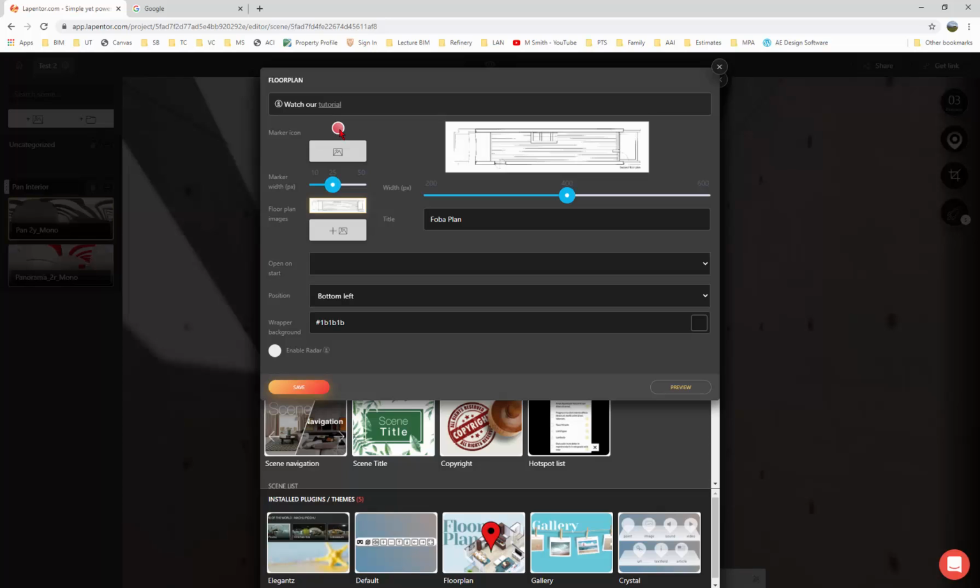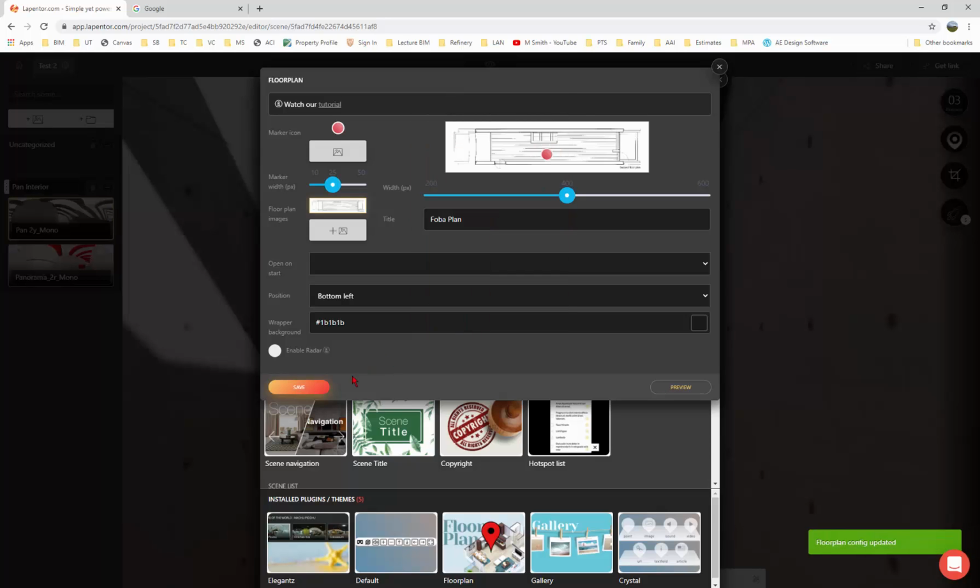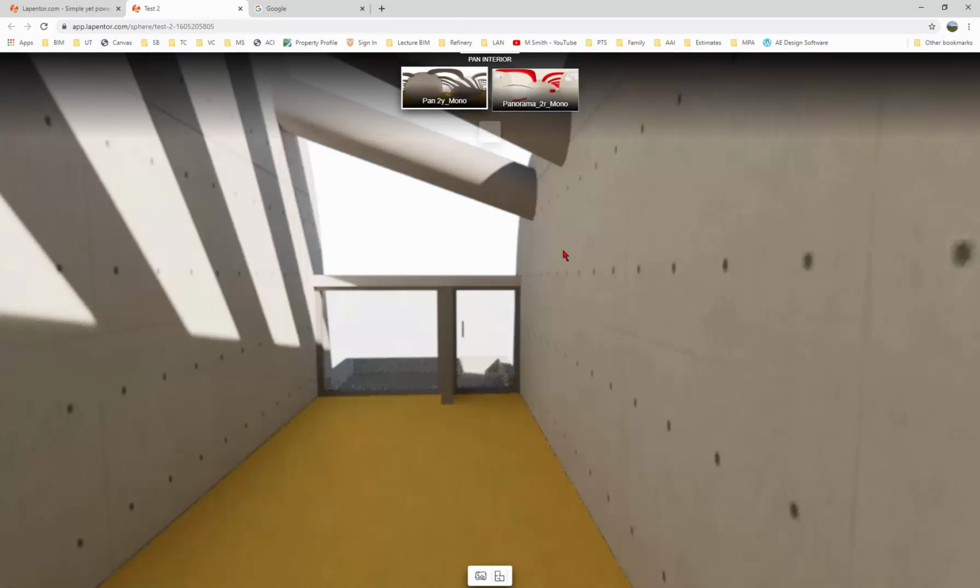And so I'm going to do the one that's in the middle first. So I'm going to drag this icon in here, and I'm going to click on it and right click and choose represent scene. So the scene that I want to represent is this yellow one, and it's facing a certain way, and it may not be correct, and we may have to ascertain, depending on how we set our view up, which way to face this. But I'm just going to click save right now, and I'll save this down here, and then I'll preview it, right? So if I preview it, then you now have this little floor plan.